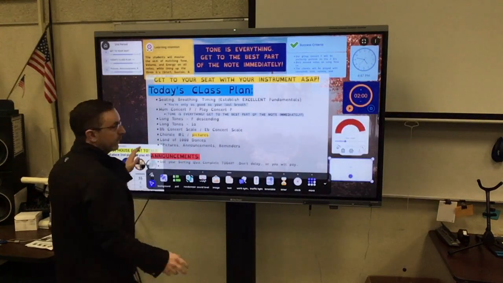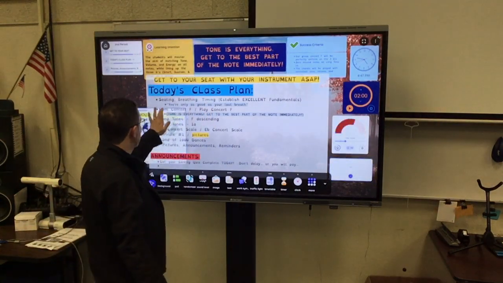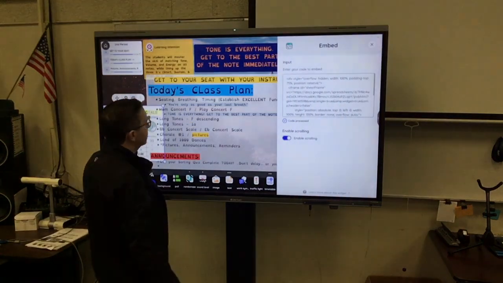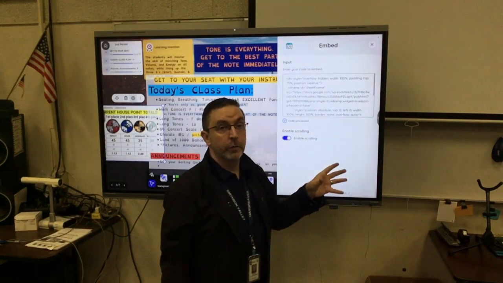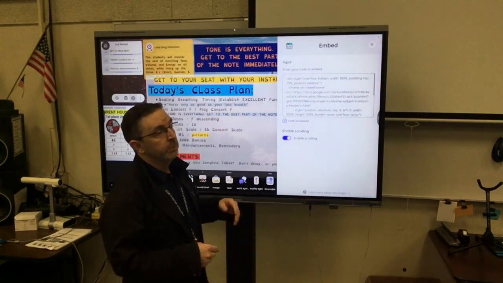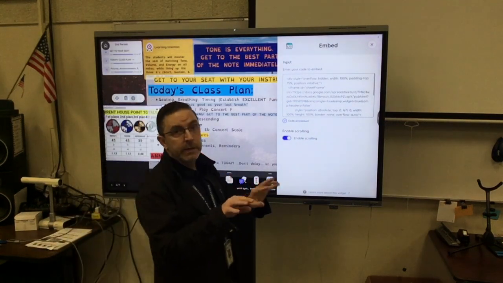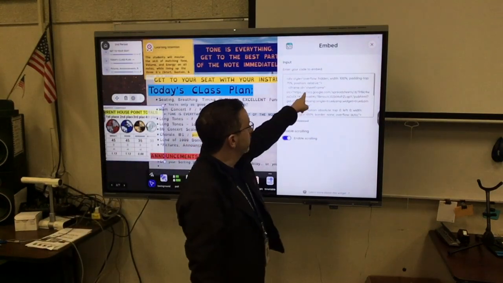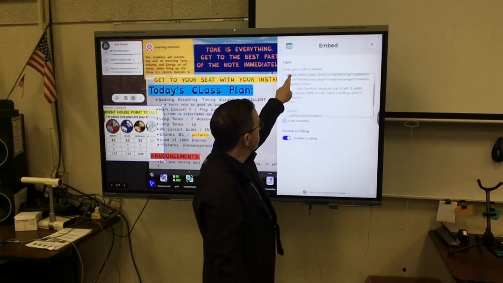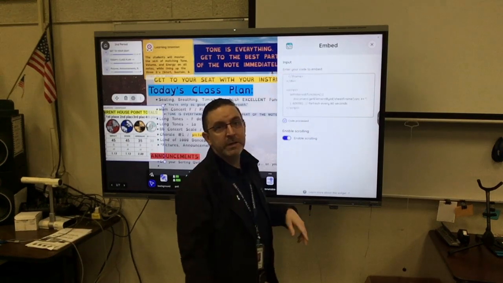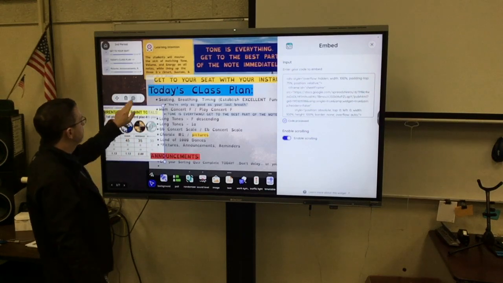Oh, and then you can also embed websites in here. So if you have a website that's out there, if you know anything about code to embed, there's easy ways online you can look for it. If you find a website you like and you want to be able to see it in here, just go to ChatGPT, honestly, and say, hey, I've got this website, here's the link, how can I embed it? It'll give you a code. You just copy and paste it in. And then if you don't like the way it looks, ask ChatGPT to change it for you. That's what I did.